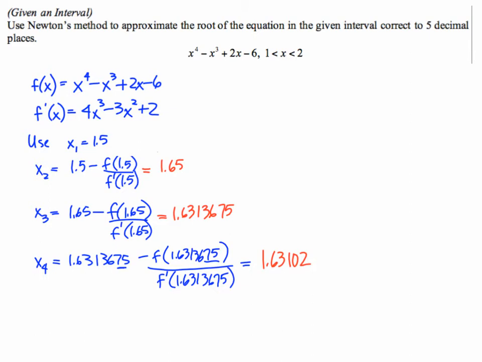Now, if you have a graphing calculator, a TI or a Casio or a Sharp calculator, then you can find out how to do it with your calculator. Each calculator does it differently, but you can use the answer button, and you just get the answer button and plug it into f of x, which substitutes into the answer to the fourth power minus the answer cubed plus 2 times the answer minus 6. And it's a little bit hard to describe here on the video, but in class, your teacher can probably show you how you would use your particular calculator to solve using Newton's method.